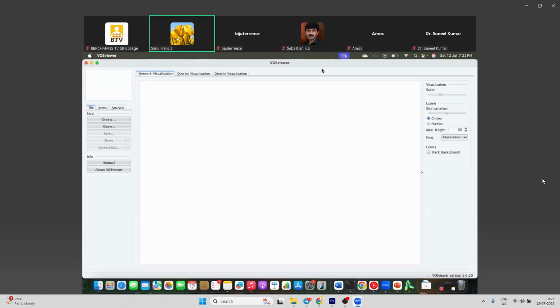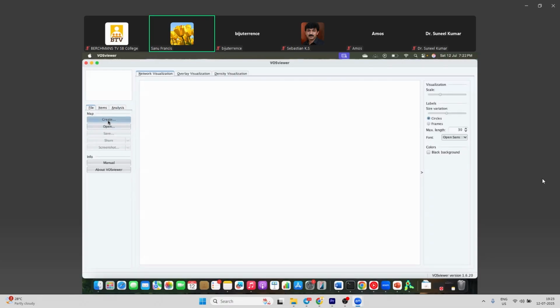On the extreme left side, you have three things: file, items, analysis. And in file, you have these tabs: create, open, manual, about VOSviewer. The last two are for your information, and the first two are for working.